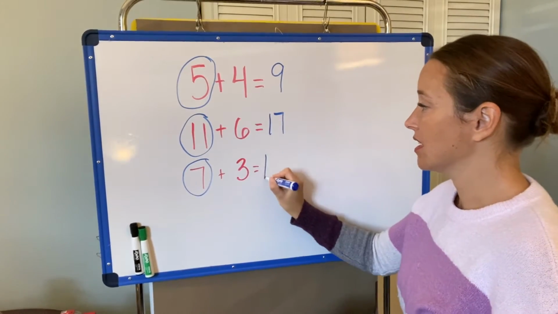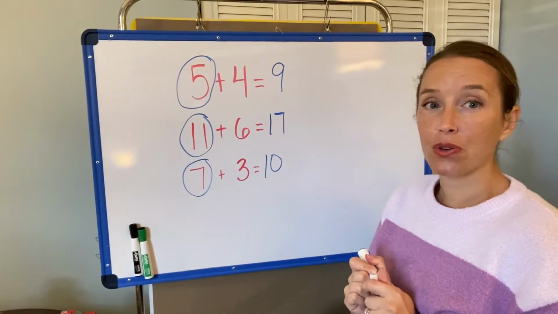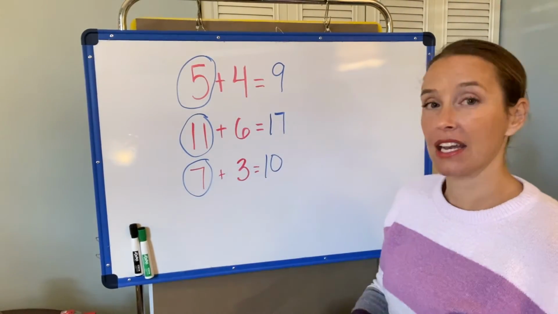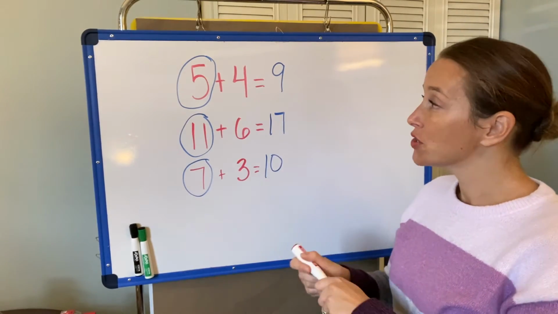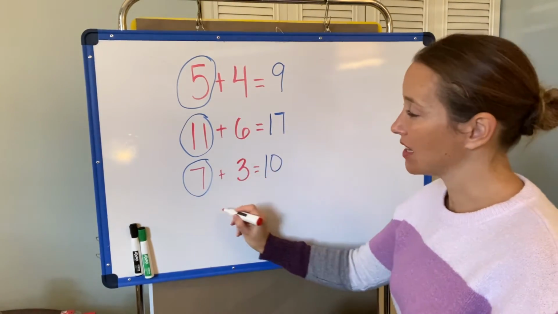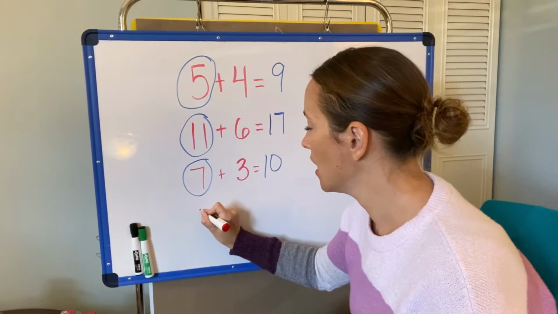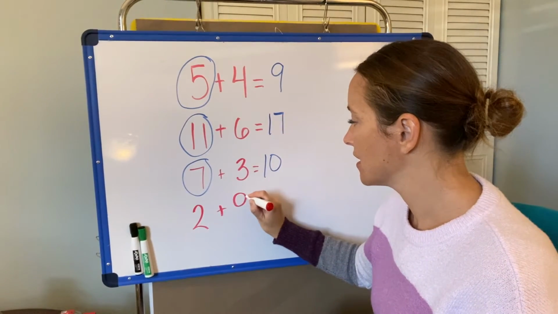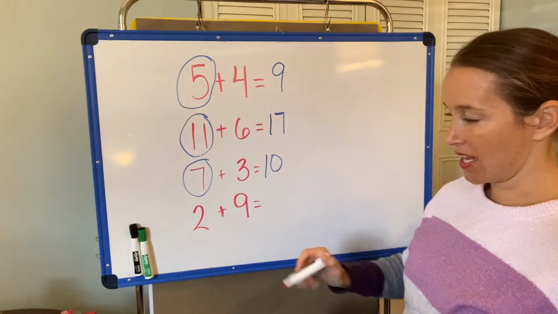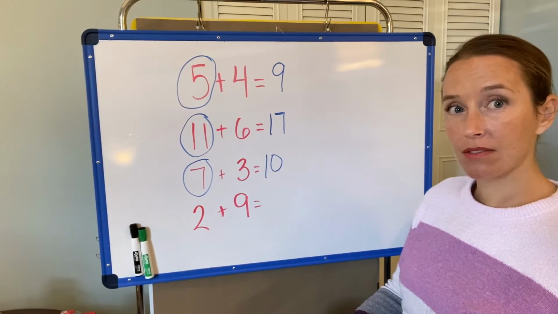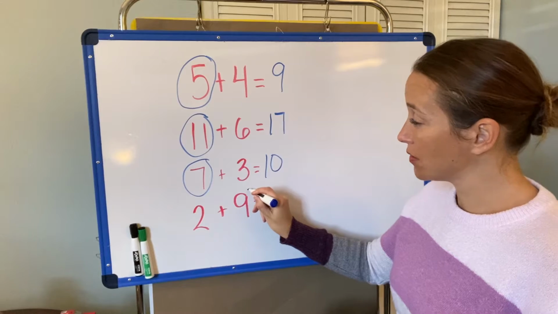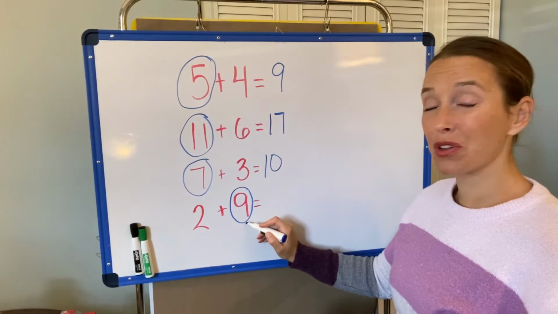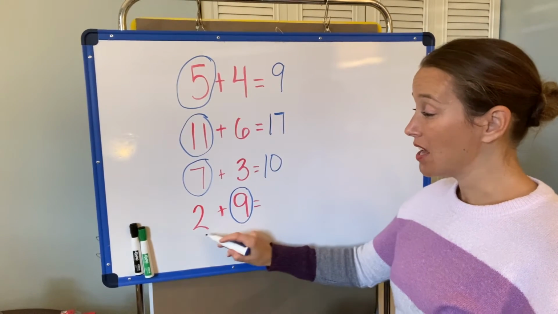All right. Now, the next thing I want to show you is sometimes, notice how my big number was at the beginning? Our big number is not always at the beginning. Sometimes it's the middle number. So even when we have a problem like 2 plus 9 equals, okay? Look at our problem. Which one's the bigger number? It's the 9. So it's okay that it's in the middle. It doesn't really matter, okay? As long as we look and we see, we circle the big number because we know we're going to start with that one, and then we're going to count on.